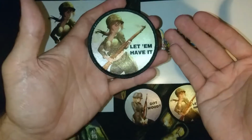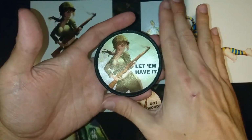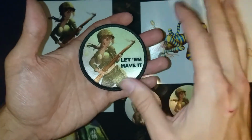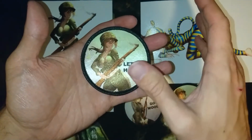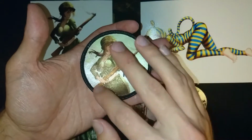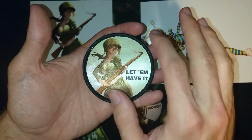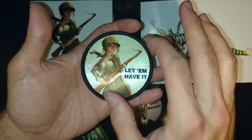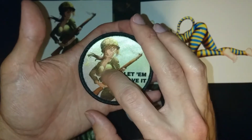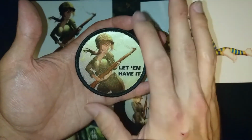So, very nice patches. If you're looking to get some, I would recommend getting them for your collection. It's just the design is too shiny. You can't make out the fine details. The smoke coming off the rifle, like there's some all the way up through there, but even to the naked eye, it's hard to see. I'm assuming that's hair, although I'm kind of wondering why it suddenly turns blonde there at the end. I don't really understand.